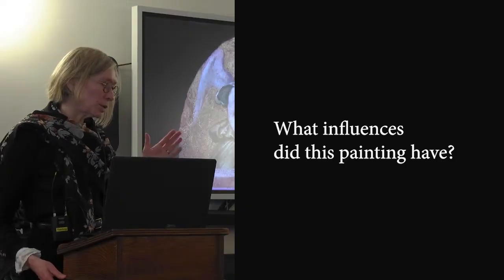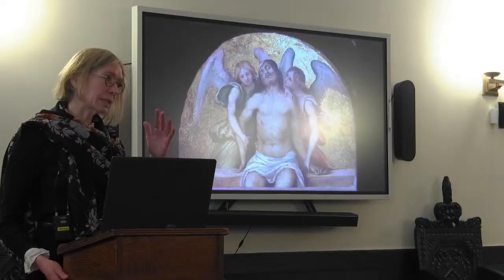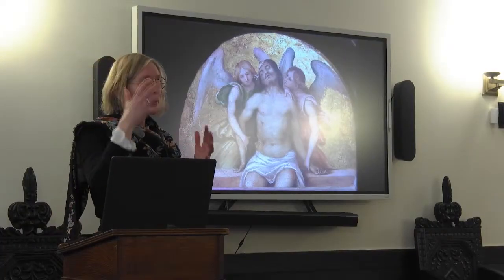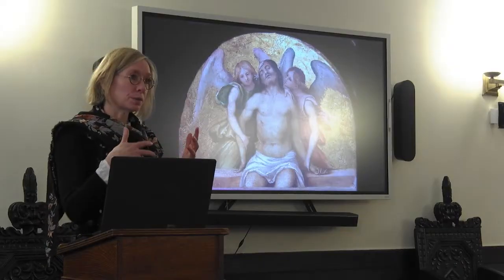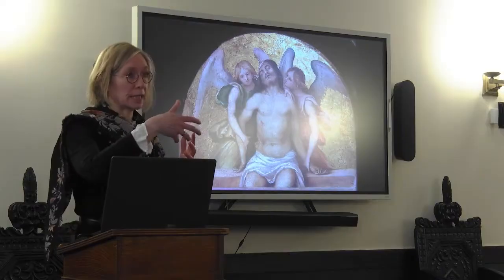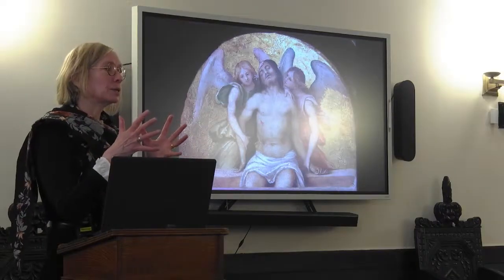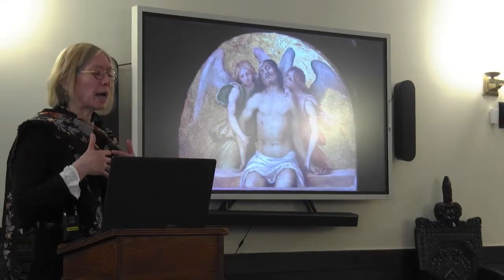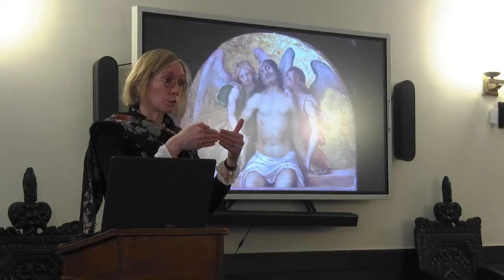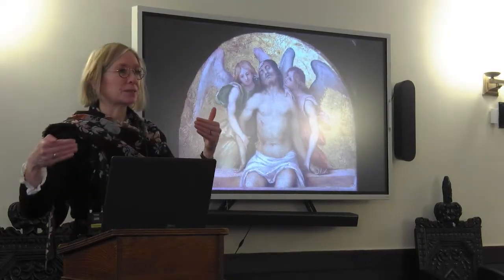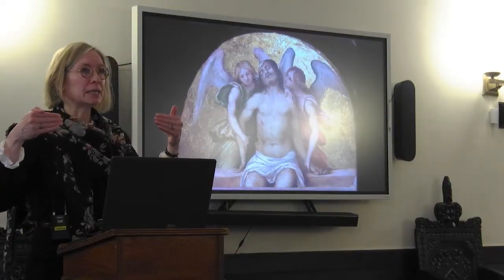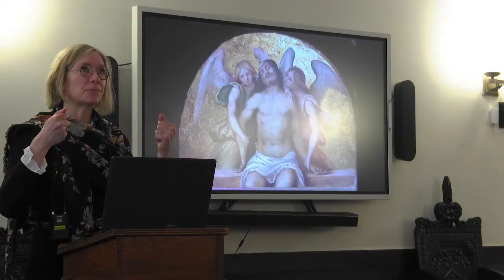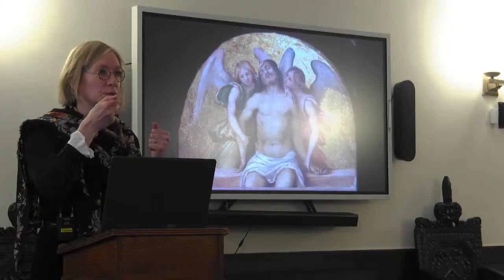Artists prior to Lotto, so particularly Giovanni Bellini or Mantegna, are struggling with, and I don't mean that in a negative way, but working with the pictorial traditions that are coming in from Constantinople via icons, and experimenting with ways that a devotional image, or the ways in which an image might function in a devotional context, and also be connected to narrative, but be more directly engaging into the viewer's space.